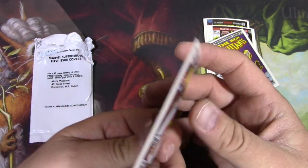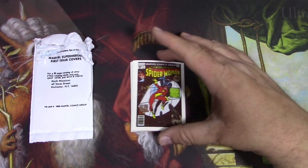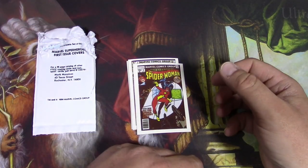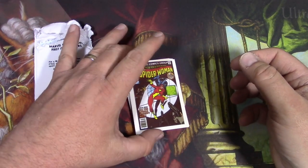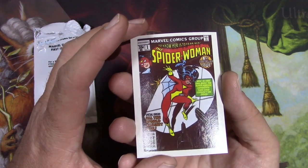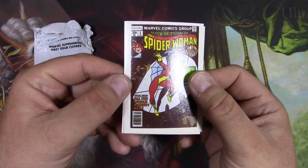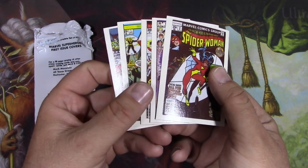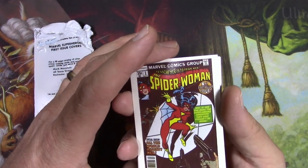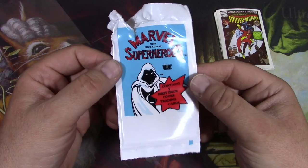There you go — no big hitters in there. I think like a first Fantastic Four or a first Amazing Spider-Man in a PSA 10, if you could get a grade like that, would probably actually sell. These are apparently collector's items, so just the unopened pack was worth a bit. I don't know if it's really going to appreciate in value unopened — depends on the collector's market. These are kind of off — they're not like the big card group sets like the Impel one that just blew up, or like the Fleer and some of those. But I just thought it was really interesting.